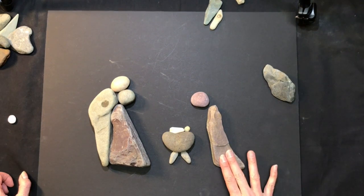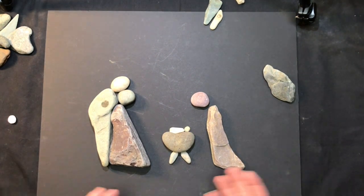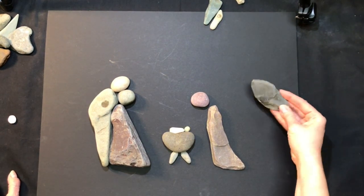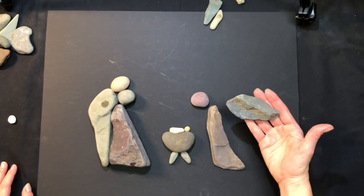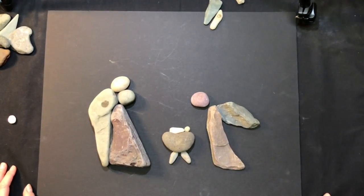So when you find your rocks, when you really get into this, you can find all kinds of details. The serendipity of it, it's just amazing. And then angel wings are the most fun rocks of all to find, because anything kind of fat and then skinny qualifies, or a triangle would just be great as well. And so there's an angel wing.